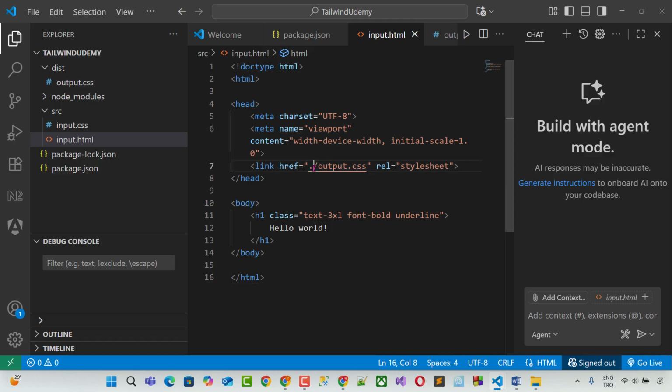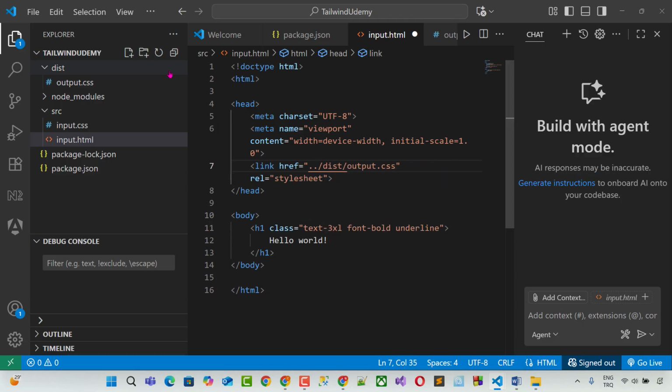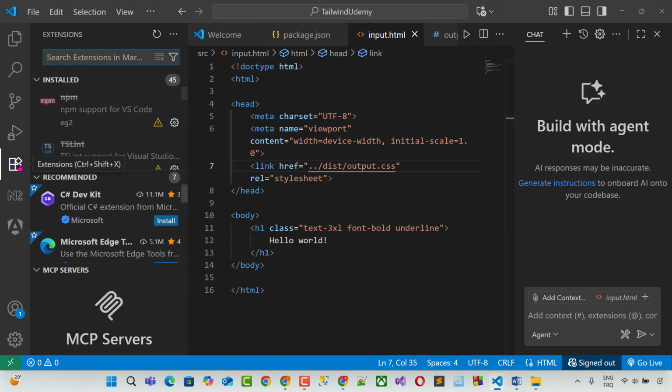My output CSS is in the dist folder right now. So that's why I come here. I say dist, yes, output.css.